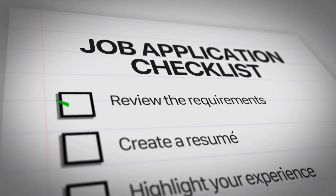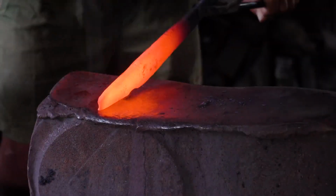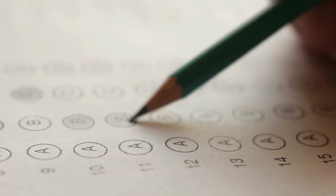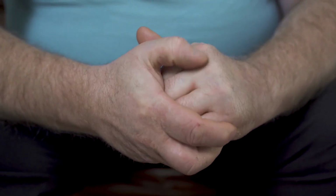Let's run through a quick honesty checklist to help you decide if this specific tool is truly the right fit for you. Question 1. Do you currently have long videos that you desperately want to repurpose into smaller formats? If the answer is yes, then this powerful system is definitely a strong fit for your current needs. Question 2. Do you want to publish new content consistently without the chore of manually clipping everything every single week? If consistent output without the weekly headache is your goal, then this tool is absolutely perfect for you.